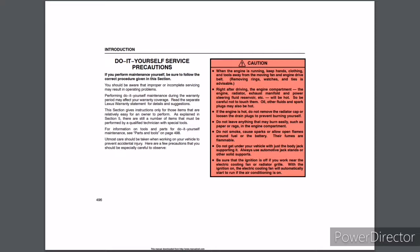Utmost care should be taken when working on your vehicle to prevent accidental injury. Here are a few precautions that you should be especially careful to observe. Caution: when the engine is running, keep hands, clothing, and tools away from the moving fan and engine drive belt. Removing rings, watches, and ties is advisable. Right after driving, the engine compartment, the engine, radiator, exhaust manifold, and power steering fluid reservoir, etc. will be hot. So be careful not to touch them. Oil, other fluids, and spark plugs may also be hot. If the engine is hot, do not remove the radiator cap or loosen the drain plugs to prevent burning yourself. Do not leave anything that may burn easily, such as paper or rags, in the engine compartment. Do not smoke, cause sparks, or allow open flames around fuel or the battery.